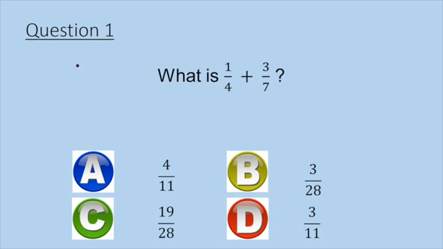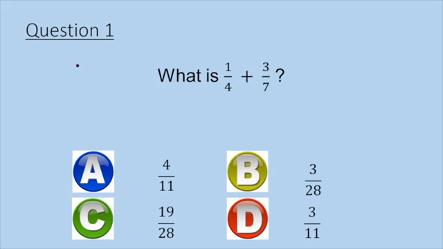Okay, here's a tricky one to look at to start off with. The worst thing you could do is add the top numbers across together, which would be 4, and the bottom numbers, which are the denominator, together, which would be 11, to get 4 11ths. Well, that doesn't work because they're two different denominators.